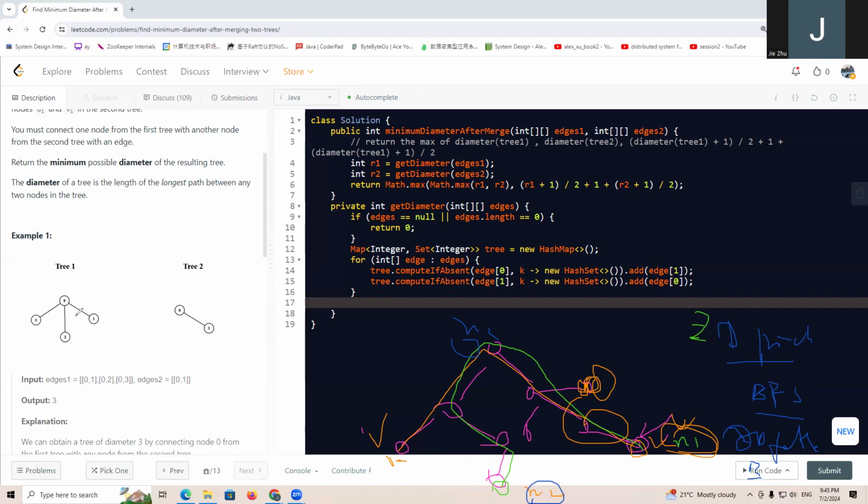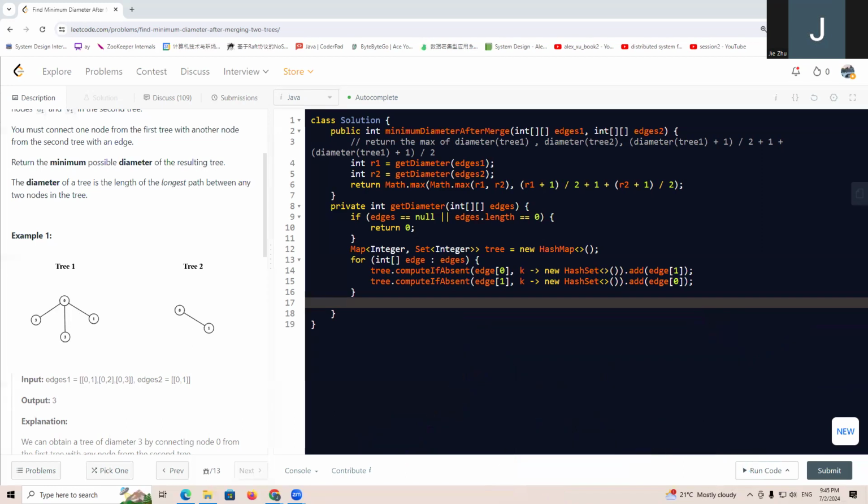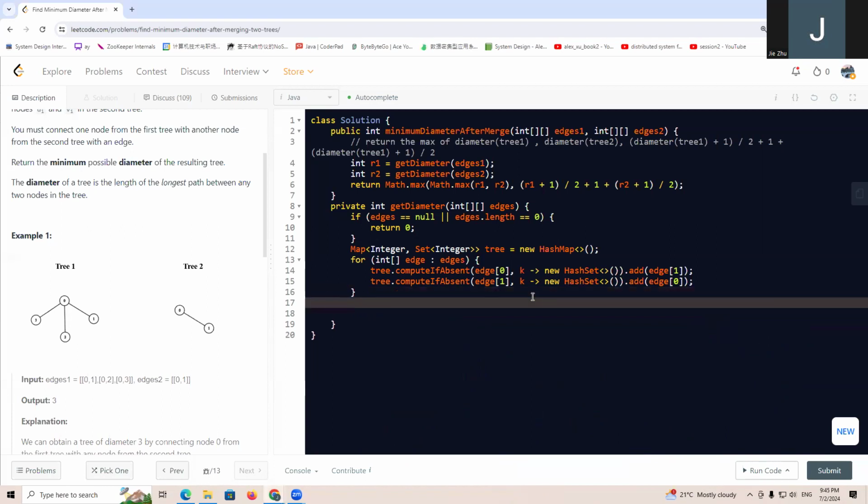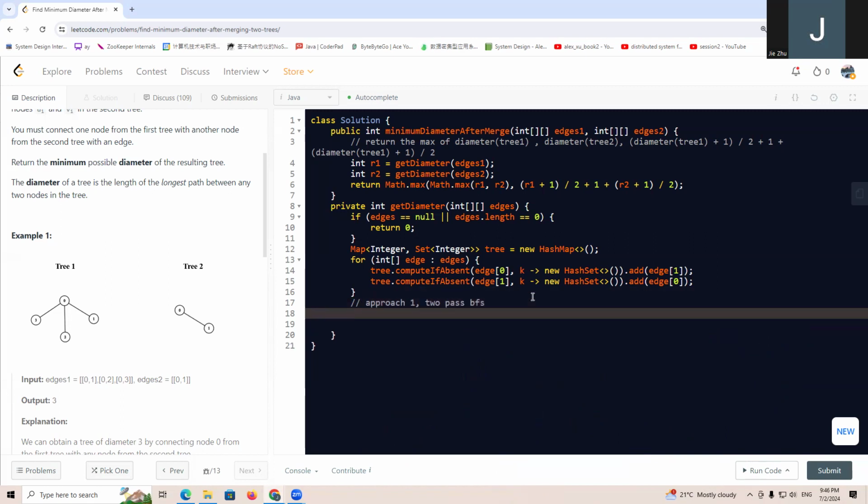Let's write this approach using BFS first. So we'll have approach one, two-pass BFS. Okay, so we randomly start from node 0.